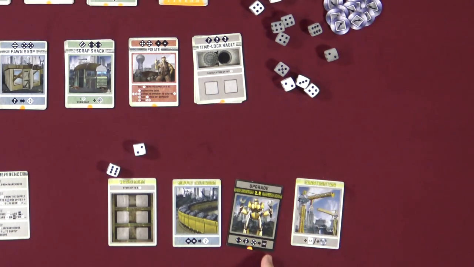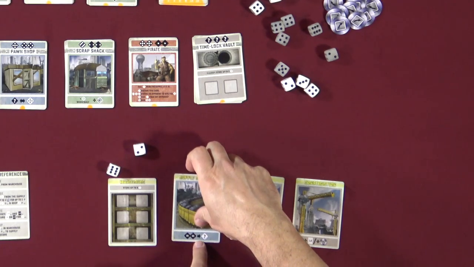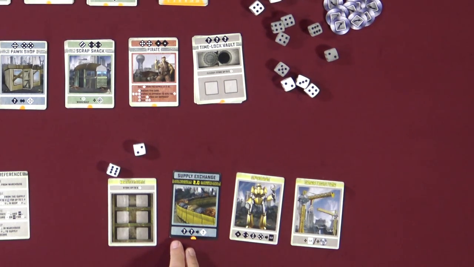Okay. All right? The flip side of the upgrade, instead of 1, 2, 3, 4, it's just 2, 3, 4. The flip side of supply exchange, instead of a pair equals any stable die, it's any 2 dice can be a stable die. Okay? Any stable die. So you're trying to get a specific value die.